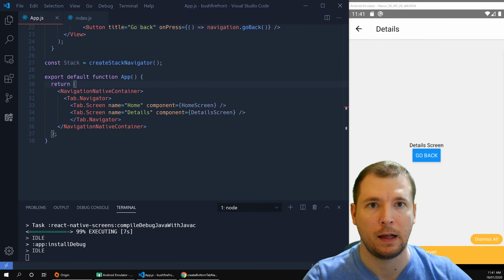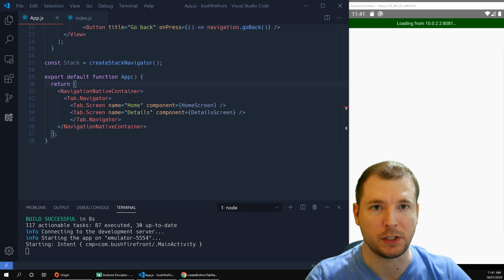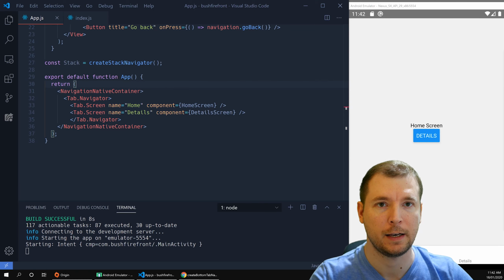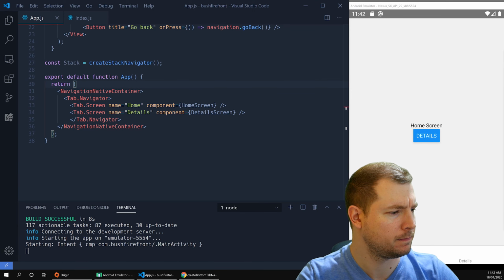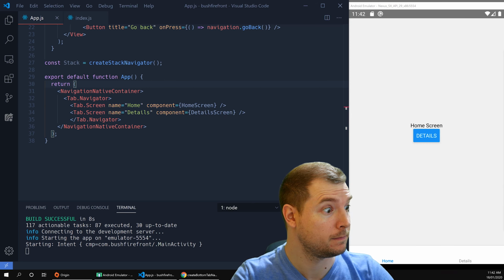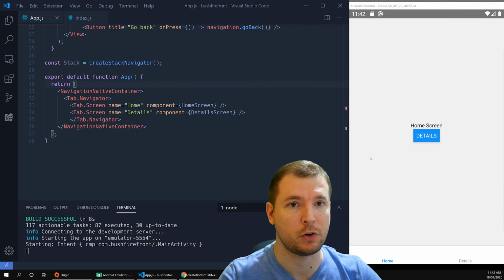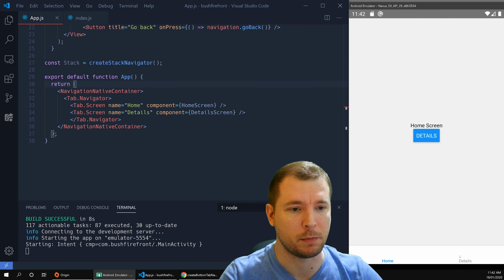There we go. Let's reload our application since we just installed a new dependency, and let's have a look at the changes we've just made. Now, let me just move my head out of the way so that you can see the changes. Beautiful. Now we have two screens on a tab navigator which both work. I believe you still might use the buttons to swap between screens as well.